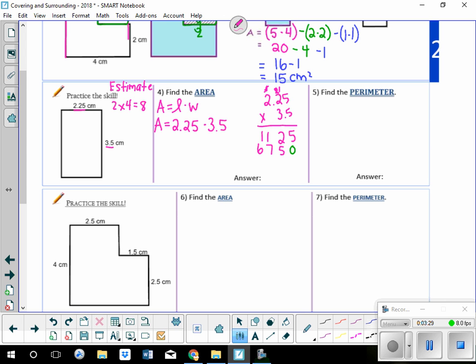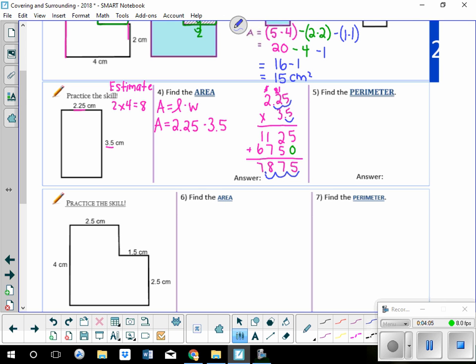So now I'm going to add together all of those parts. So I have 5, 7, 8, and 7. Remember how I said that my estimate was going to be close to 8? So the place that it makes the most sense to put my decimal is between the 7 and the 8. But also if I look at my original problem, I see that I moved my decimal over 1, 2, 3 places. So either way works. Yeah. You could do 7 and 7/8 as well, absolutely.